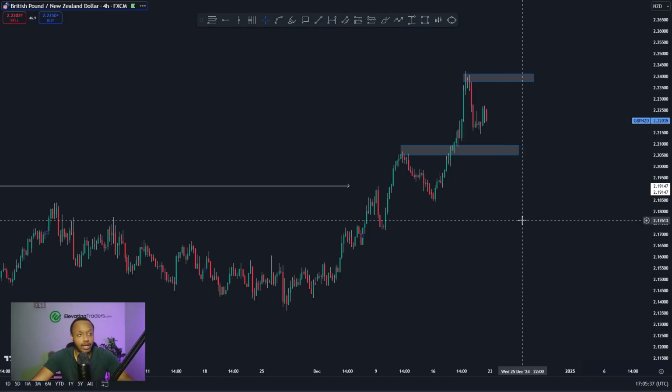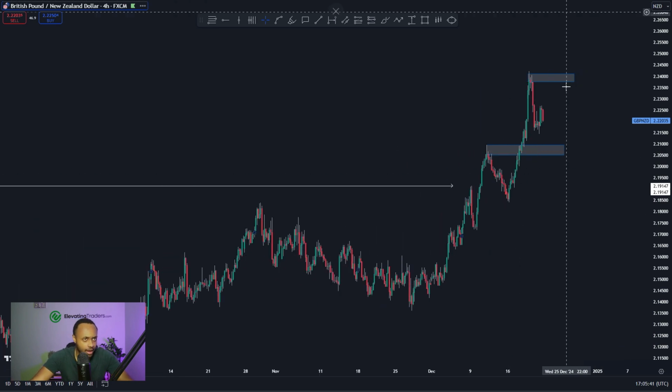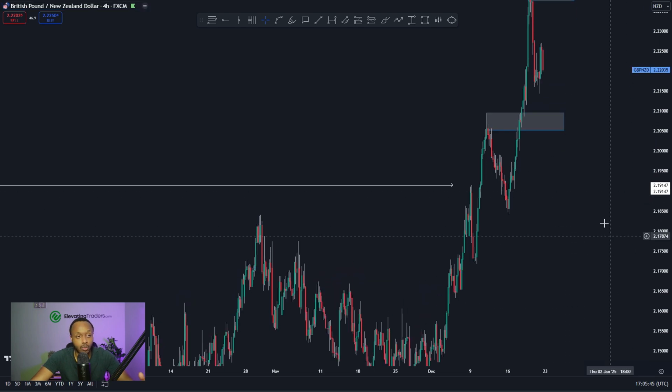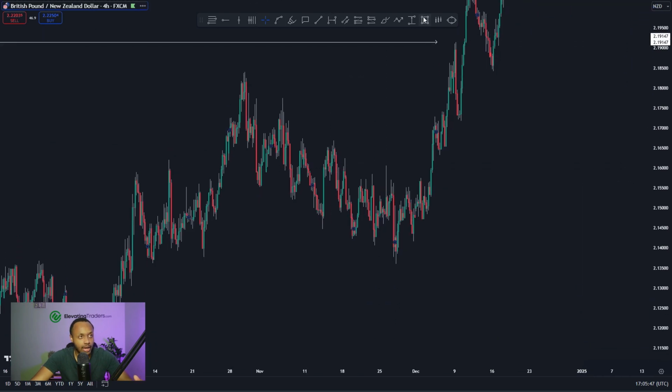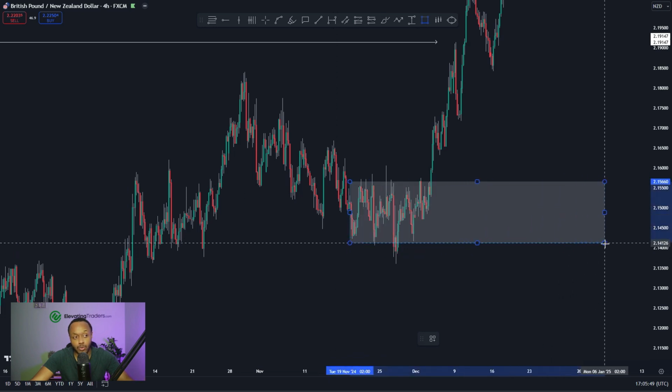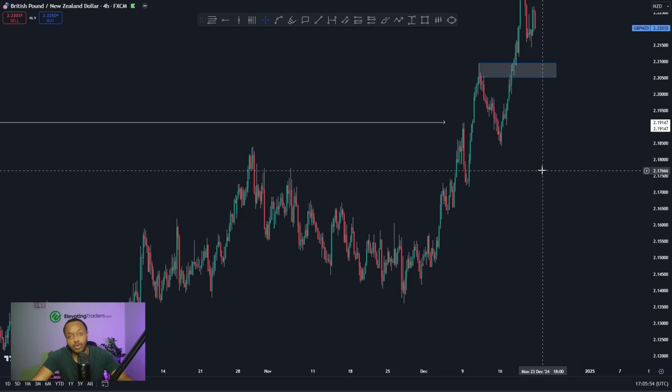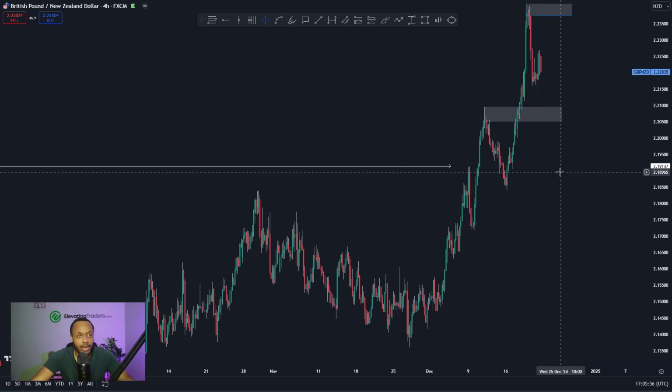Okay, so over to pound NZD. So very bullish this week. We had a really strong move to the upside, breaking highs and really continuing. So I did say with pound NZD, buys do look good, but I would wait for a much deeper pullback back into this area of consolidation. At that point, we had the 0.5 of the fib lining up very well with that area, but of course the market was just way too bullish. So a pullback that big never happened.